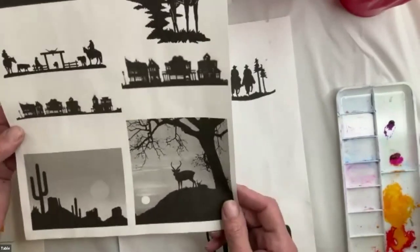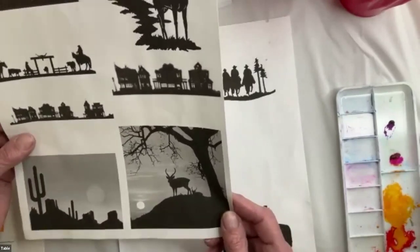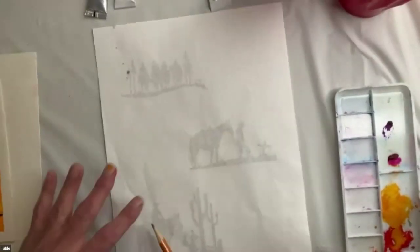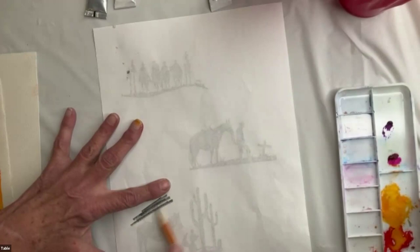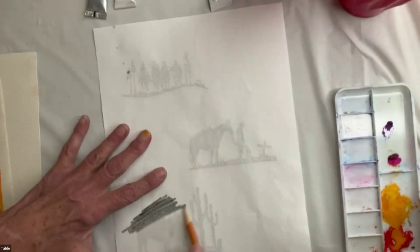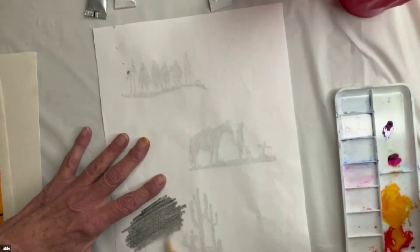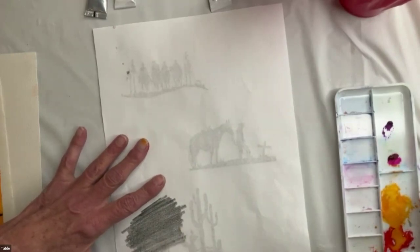So we're going to basically create our own graphite transfer by flipping that paper over, and on our image, we're going to take our pencil and do this. And just put graphite on there really smoothly. You don't actually have to do the whole silhouette, but it would be easiest to do it that way.